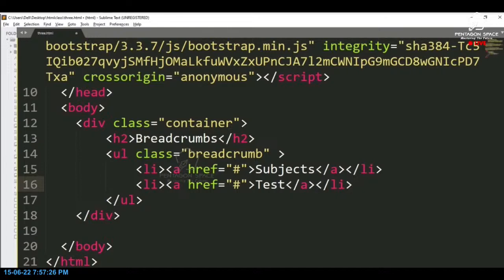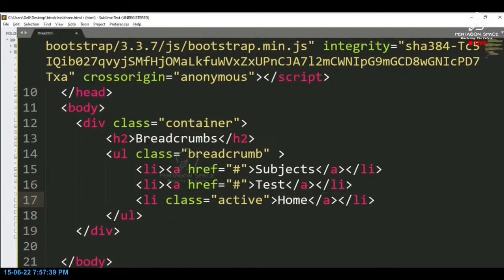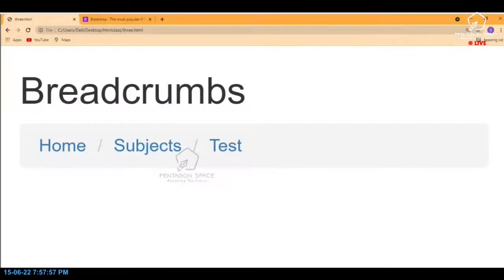Next I say this one, li class equals active. I just remove this anchor tag, closing of the list, then I put this here as the first element. Save this and reload now.